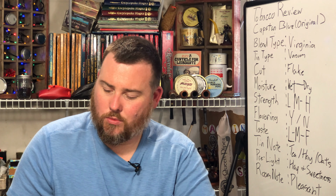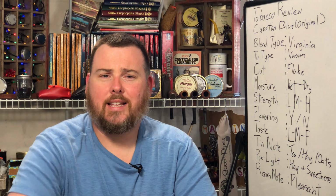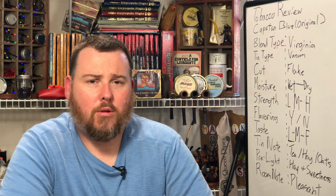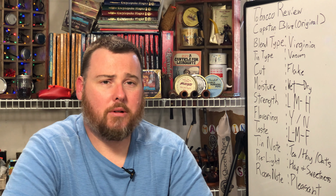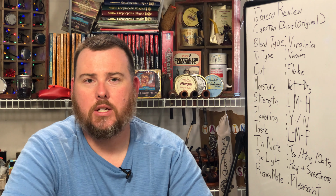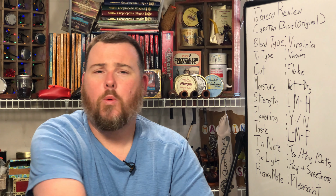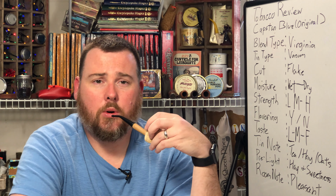Today we're going to review Capstan Blue by McBaron. A little bit about this review from tobaccoreviews.com. Like the milder bodied Capstan Yellow, Capstan Blue or Original was originally created by W.D. and H.O. Wills of Bristol, well over a century ago. It's remained a favorite to countless pipe smokers across generations.